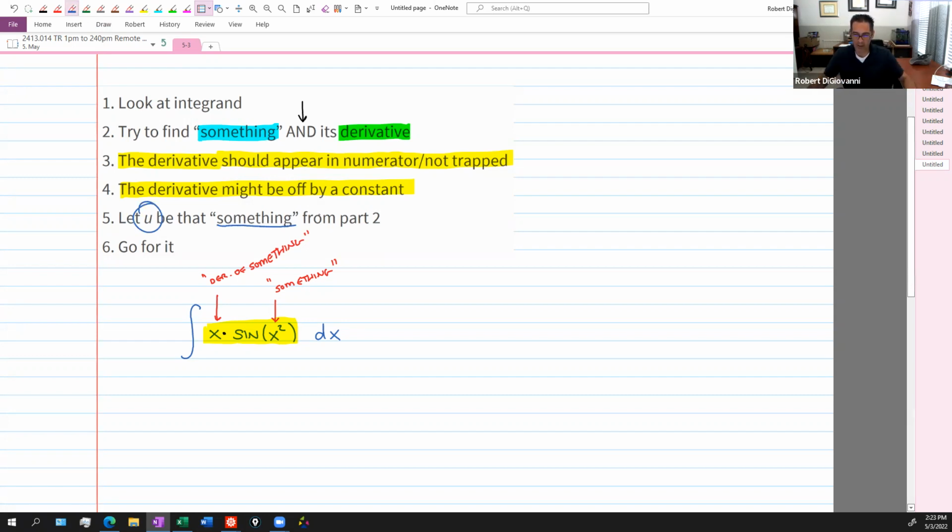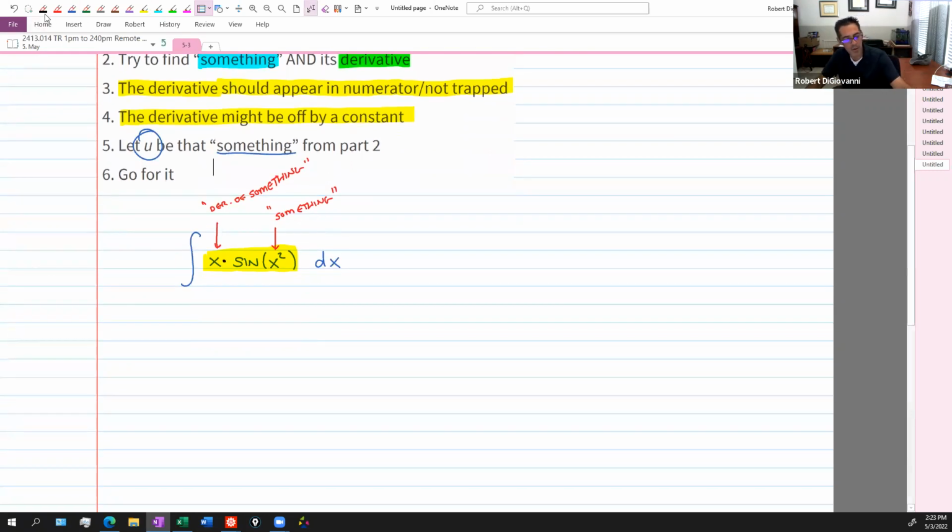So here we go. Now let me do it. Just hang tight. I'm going to now let u be equal to x squared, okay? So wherever I see an x squared, I'm going to replace it with u. Got it? But I want to do something here. I want you to take the derivative on both sides of that equation with respect to x. So take this equation right here where we made the substitution. Take the derivative with respect to x on the left and take the derivative with respect to x on the right, and you get 2x. Y'all still with me?